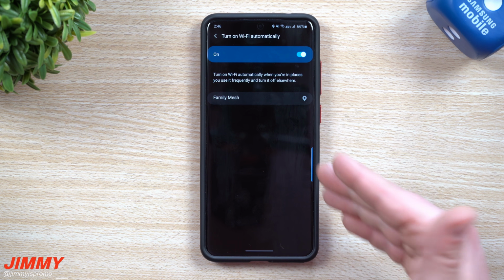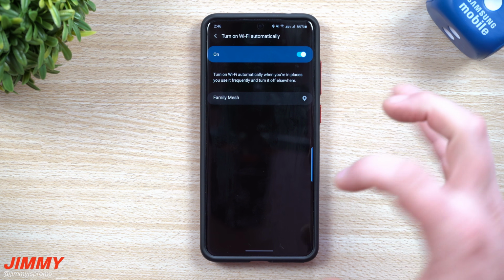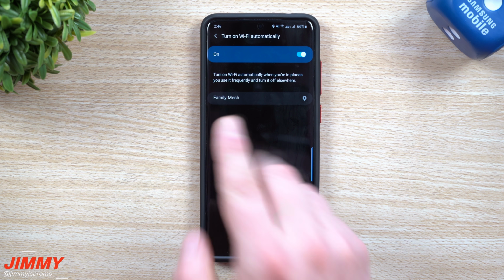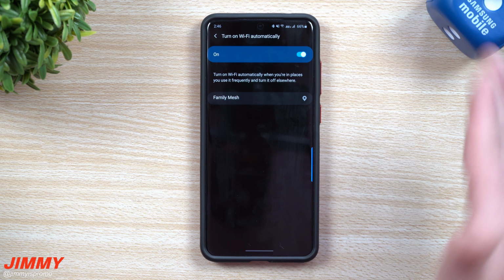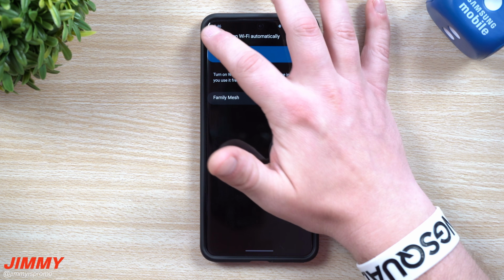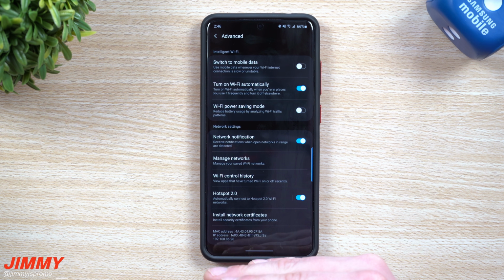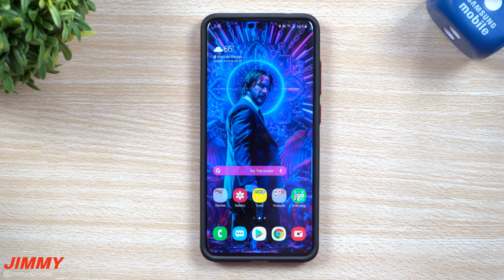So when I leave the house, it takes about 2 or 3 minutes, but it notices I'm not even close to this little Wi-Fi. It'll turn off my Wi-Fi for me, so it's not trying to connect to other random public ones that it's driving past. And then once I arrive back home, it picks it up in location, bam, it connects to the Wi-Fi automatically. And it is one of those ways to save a little bit of battery.